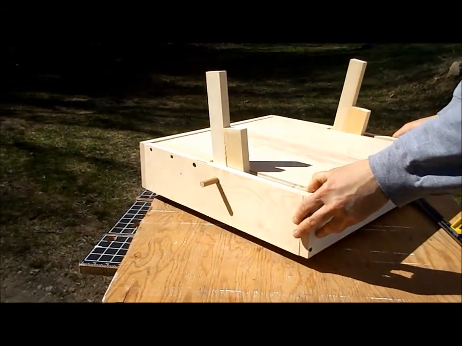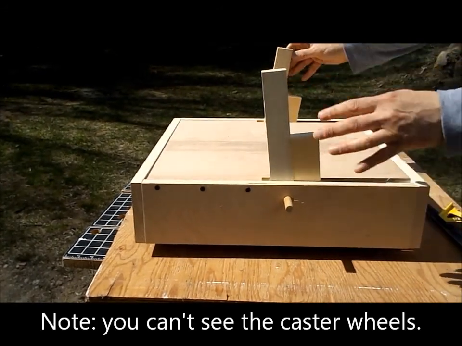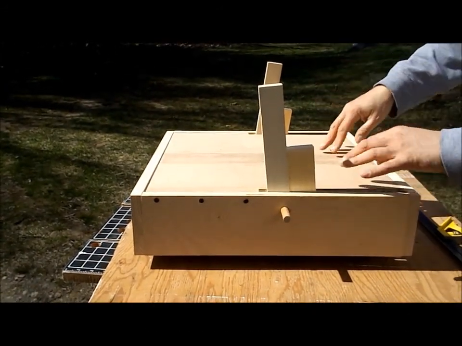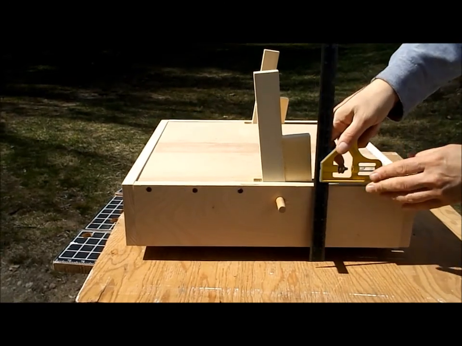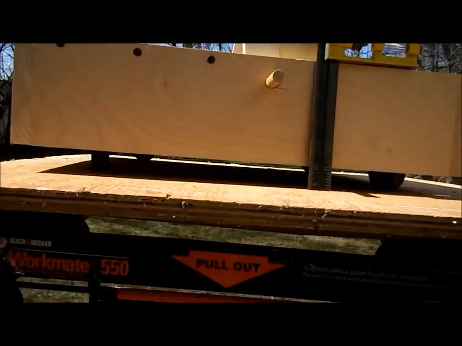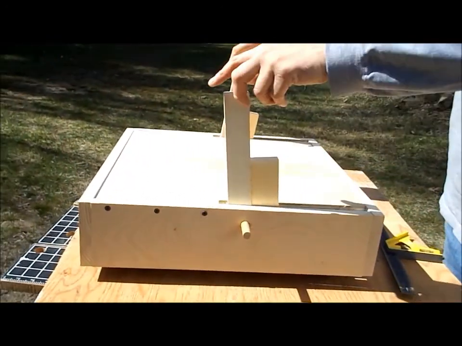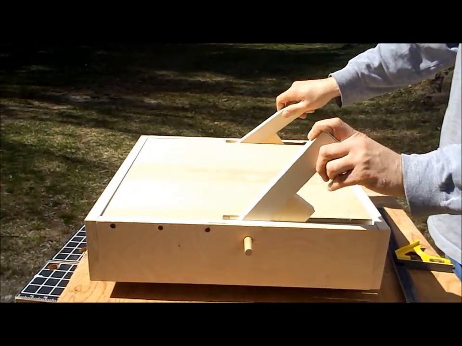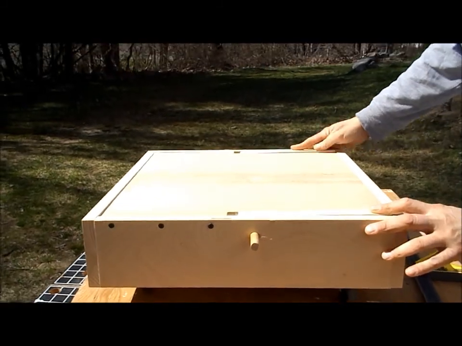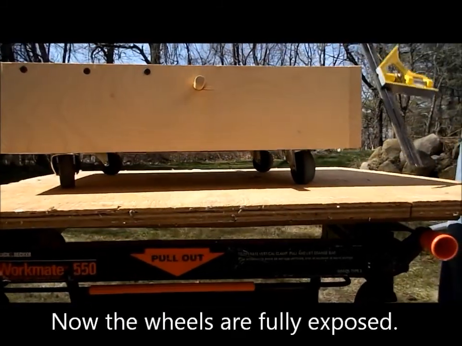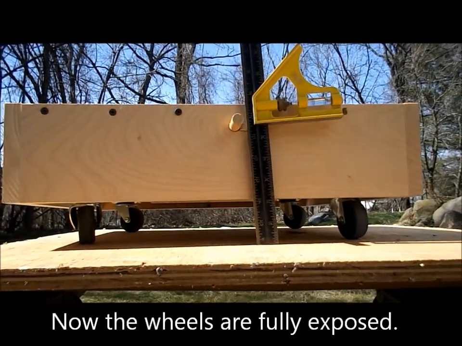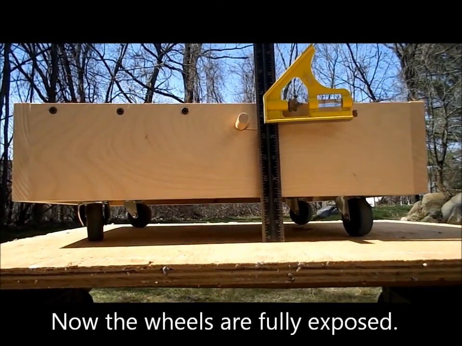This is on little casters and with the levers up, it's in the lower position. Right now you can see it's about five and a half inches from the floor, and when you push these levers down it forces the platform up and you can see that we've gained about an inch to an inch and a half.